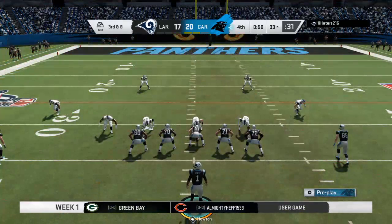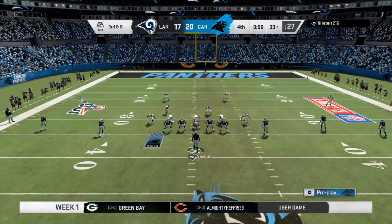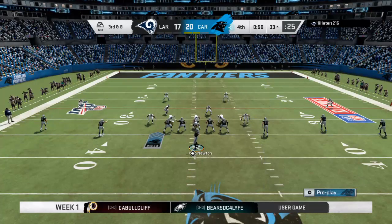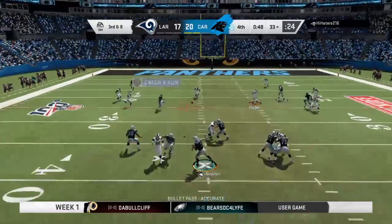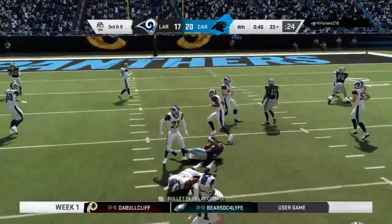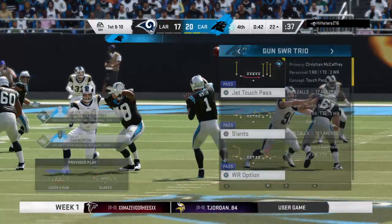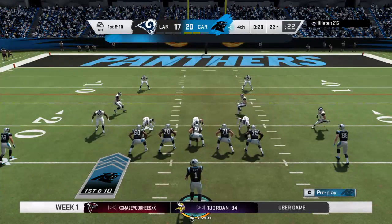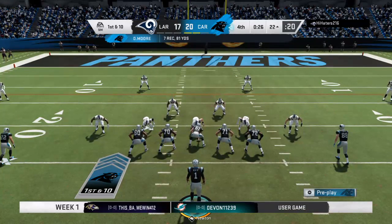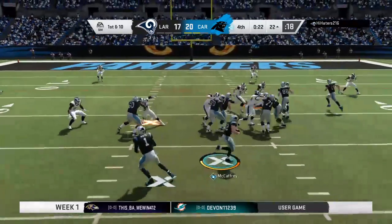The Panthers on 3rd down. 5 out of 9 thus far. This is 3rd and 8. Newton to throw. Over the middle, complete. It's Moore. And this is going to be another first down as the tackle's going to be made at the Rams' 22-yard line. Newton will bring him up 1st and 10. And he's 4 for 4 now, throwing the ball to start the drive.